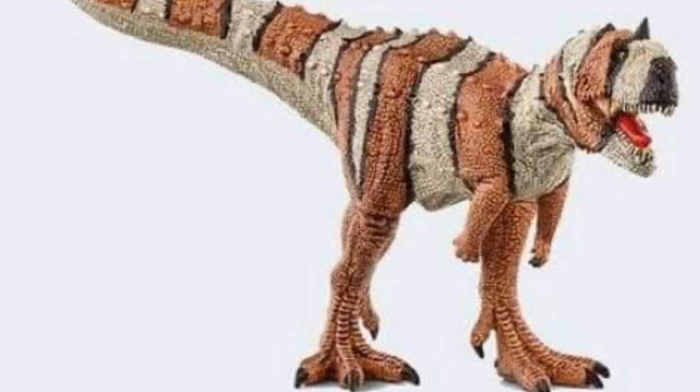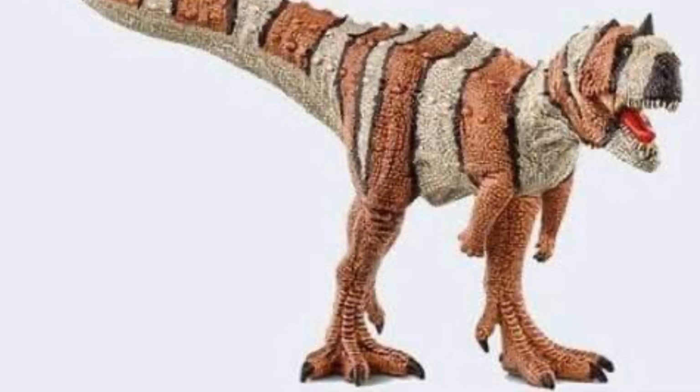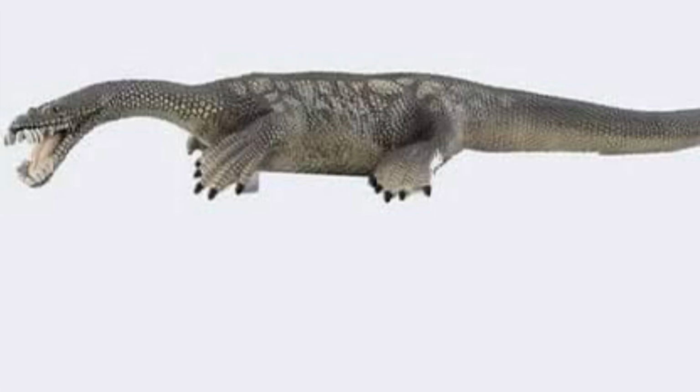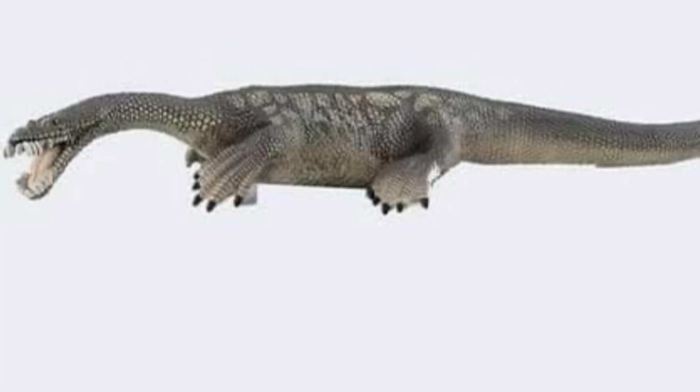and overall is a great representation of Majungasaurus that I think we all needed for a mainstream market. Next up was a figure that I was really excited for, and that was their Nothosaurus, and honestly, I have mixed feelings. The paint job is done alright, but the sculpt looks a little weird.